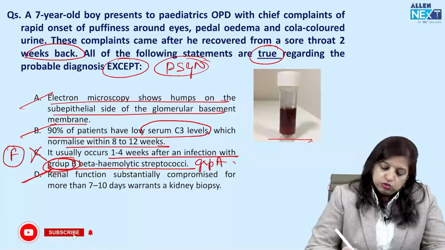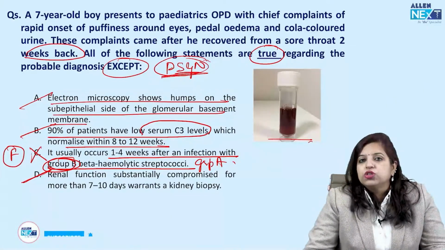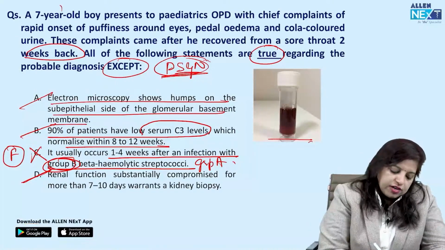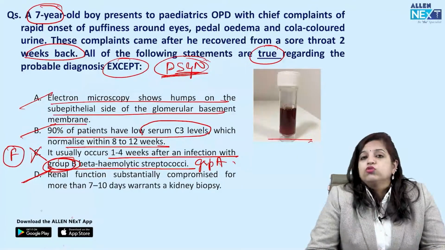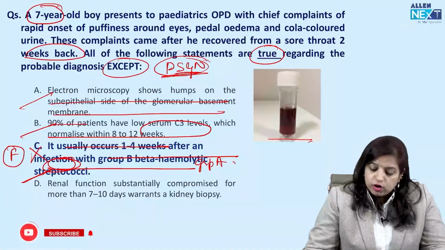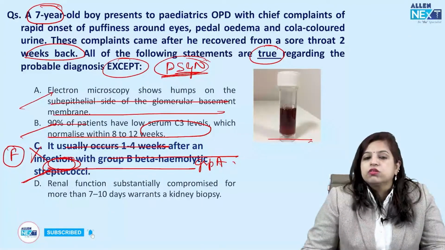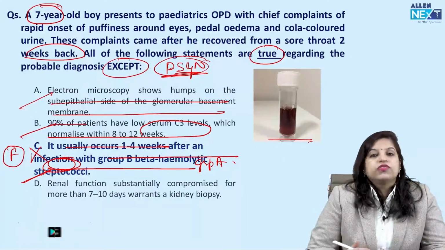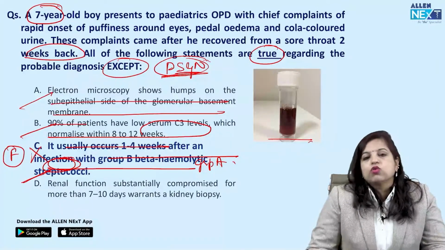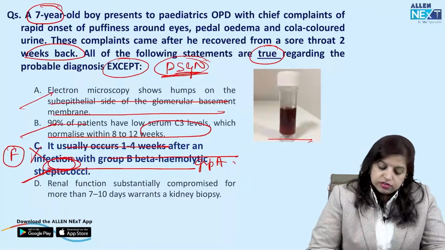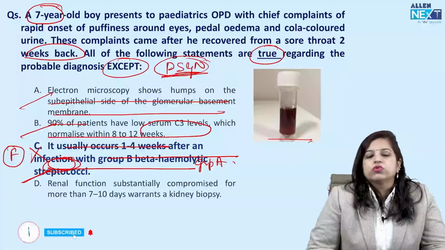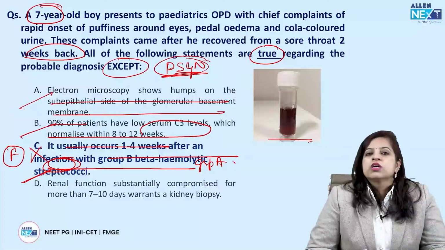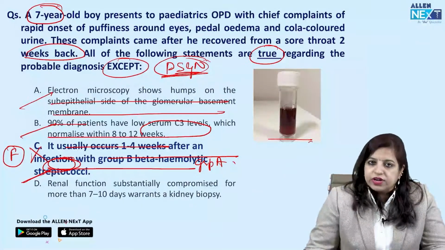Now very importantly, you should know everything about PSGN, and another question they ask you is about nephrotic syndrome. PSGN, usually you will have a bigger age child, and in nephrotic syndrome, the type we see in children is minimal change disease, that usually occurs in children who are less than 7 years. When you have massive proteinuria, call it nephrotic syndrome. When you have a good amount of hematuria with minimal proteinuria, then call it nephritic syndrome. And the commonest variety of nephritic syndrome we come across is PSGN, post-streptococcal glomerulonephritis, right?